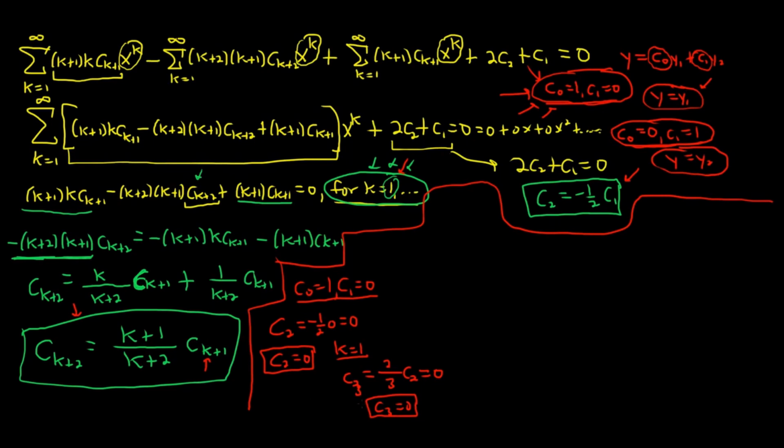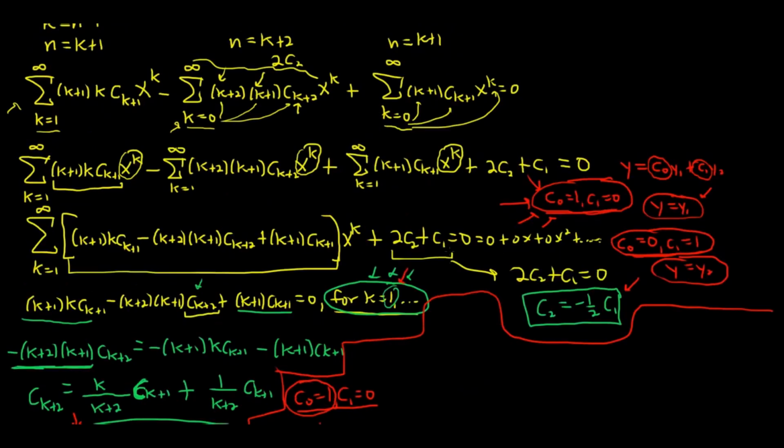If you plug in k equals 2, you'll get 2 plus 1 here, so you'll get C3. But C3 is 0. In fact, they're all going to be 0. So C4 equals C5 equals ... They're all equal to 0 from this point on. So we're pretty much done with this case. The only one that's not 0 is C0. So now we're going to get y1. So if you go back to the very beginning of the problem, you go way back up here.